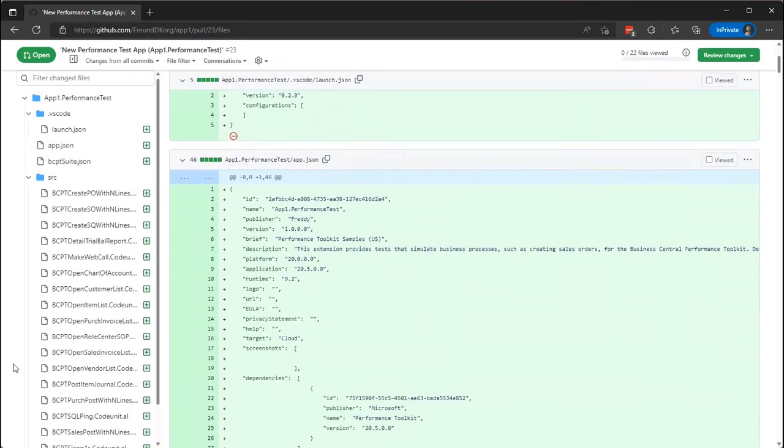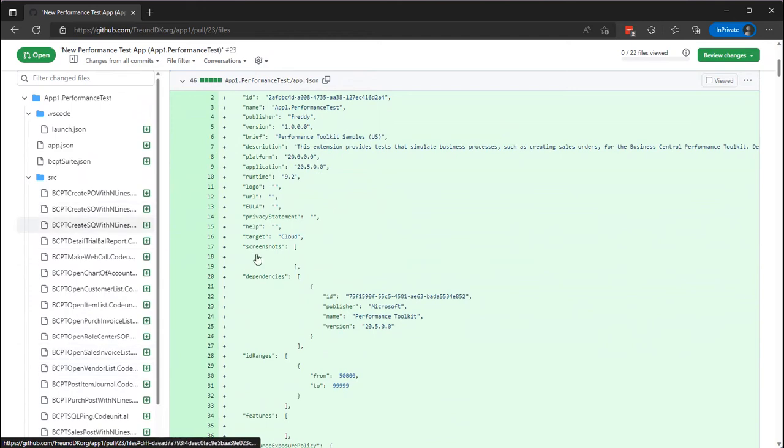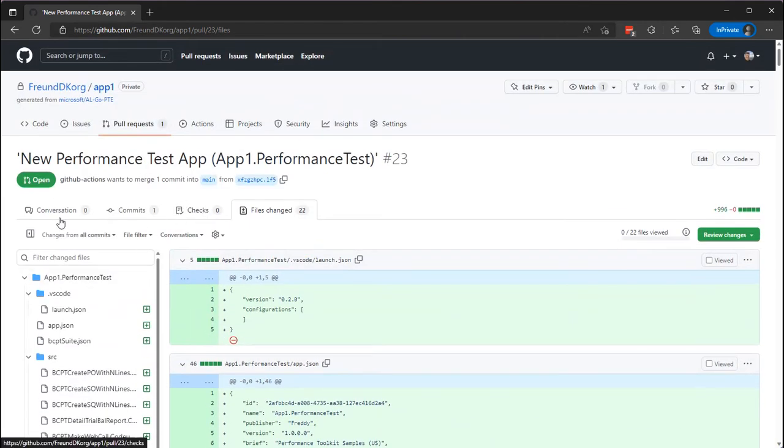And this is what it takes to include a performance test in your repository.